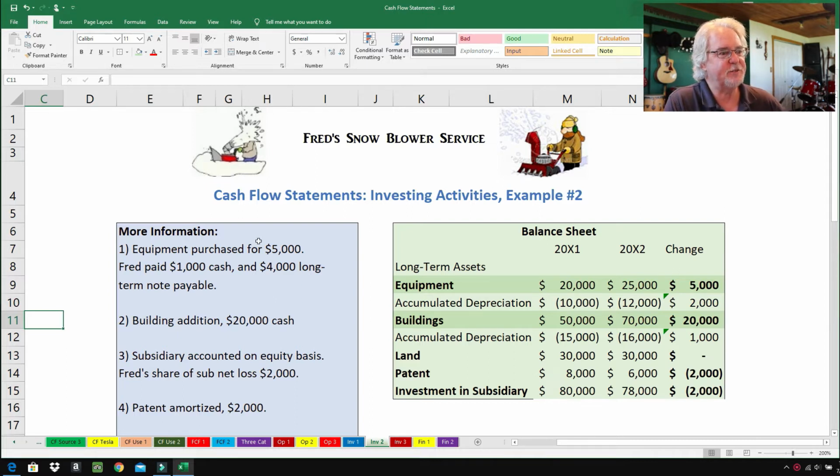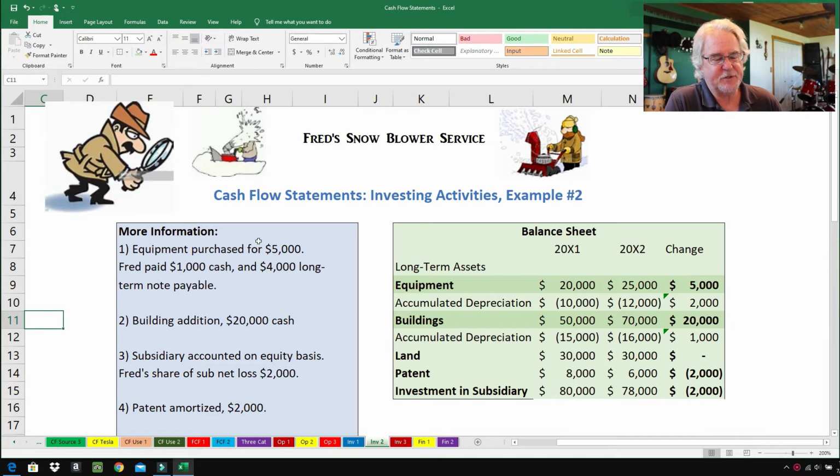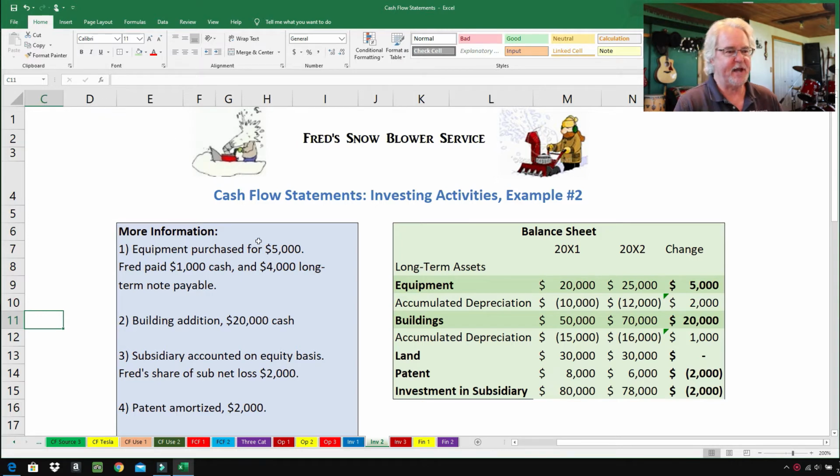Today we are studying the cash flow statement and investing activities. We're taking it one section at a time, and as you probably know by now, there are three sections to the cash flow statement: operating, investing, and financing. We're looking at the middle section, investing. With investing, it's usually a pretty easy section, but you have to be a little bit like a detective, so go slow and cautiously and it won't be too bad. So here's what I have for you today.